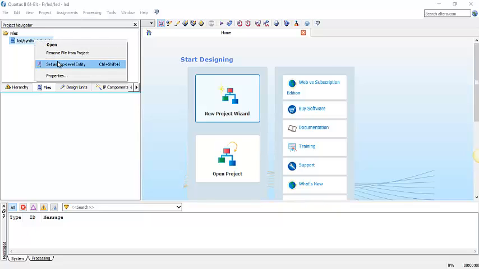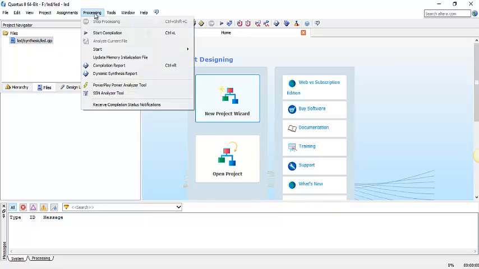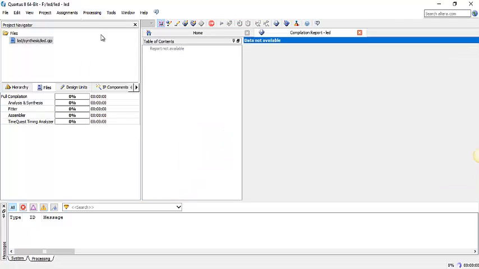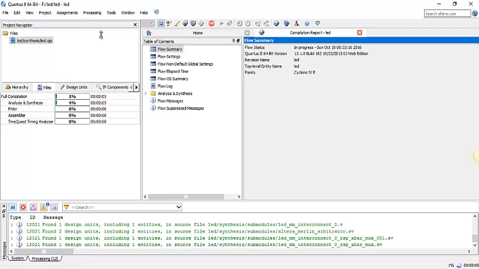Set this as a top level entity and start compilation. Right, so the compilation is done now.